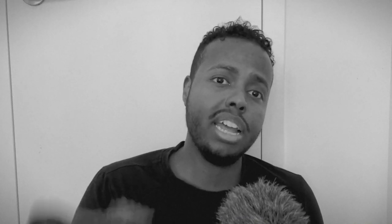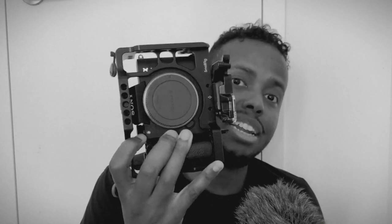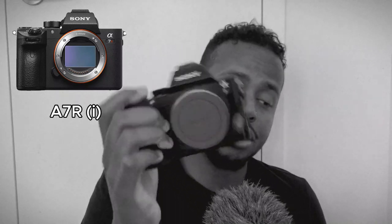I already had the gear and this was my on-set unit stills camera. The reason I got this one was it had silent shutter, and on set you need silent shutter. The one I had before was notorious — very notorious for being one of the loudest cameras, even for a mirrorless camera, which is the A7R, the original first Mark 1 A7R. Amazing 36 megapixel camera, but the click and clang of the shutter is just really annoying.